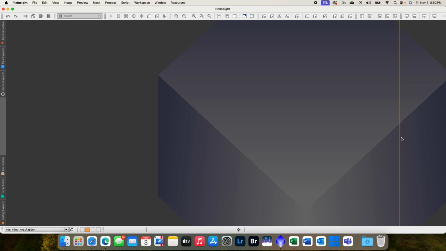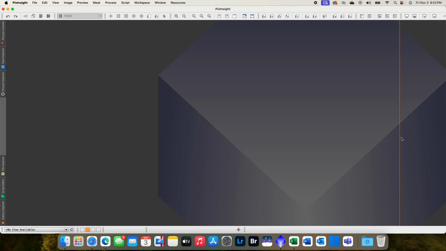Hey y'all, the purpose of this video is to do a quick tutorial over editing images of M33, the Triangulum Galaxy, from my Seestar S50. I imaged for about 20 minutes last night, and I think a lot of y'all wanted to see a tutorial of how I process those, and I used PixInsight for that.